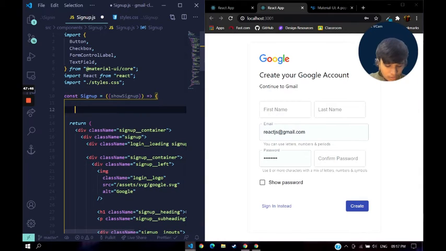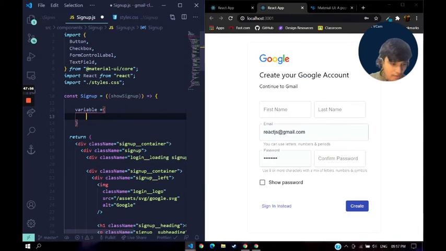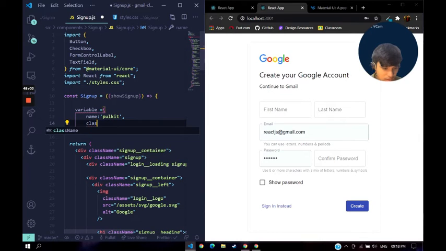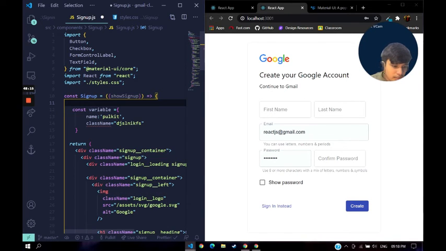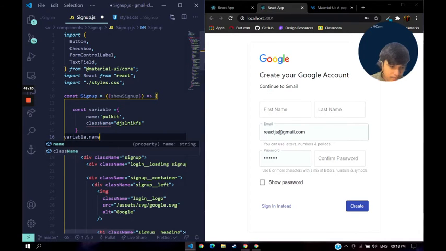For example, we have a variable. This variable has, for example, name of Pulkit, class of anything, right? Now for example, I want to get this value, then what would you do? To get this value, you're gonna say variable dot name, right? So we get the access of this value.